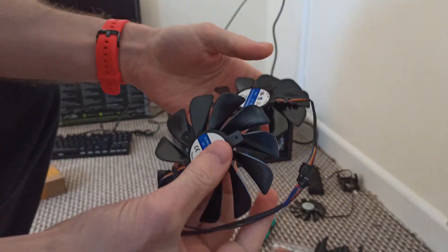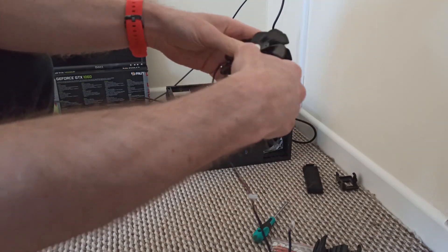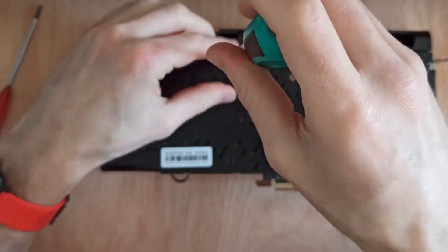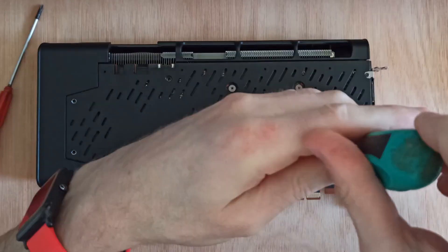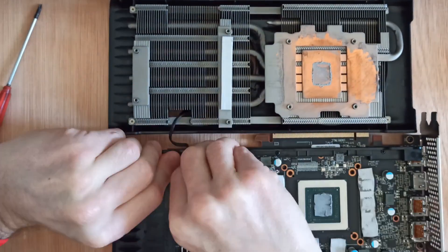The fans arrived last week and I'm happy with them. My GPU's been out of service for a few days, as I removed the cable-tied fan from it in anticipation of these fans arriving. I just need to tear it down once more. One of the smaller screws doesn't go very deeply into the heatsink — less than a full turn.